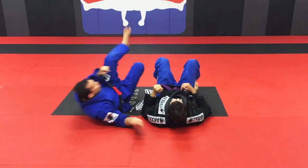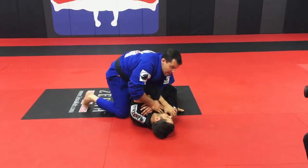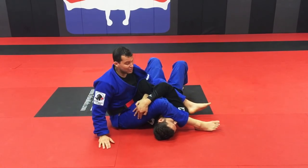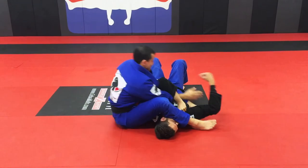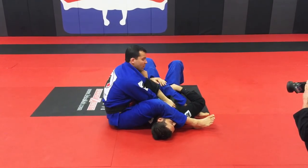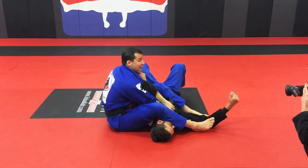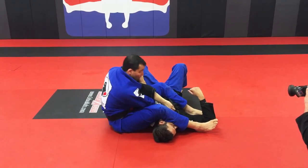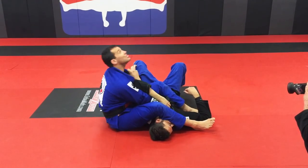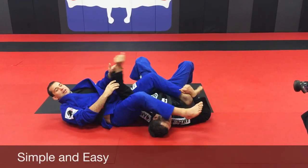I need to put all my weight in his arm. We are here — I come grab his elbow, hands in his chest, get up and pass. I grab here, he blocks me — I can't use this technique anymore. My hands switch here. I push my arm, open the lateral, and grab his arm. I have control of his elbow. Knees together — pressure on his head, pressure on his chest. This hand grabs his leg to control his hips, not giving him a chance to escape. Now I move my head to the right, but I don't look at him — if I go like this I don't have weight in his arm. I need to put my head back. This is the main point: now I have the pressure, my weight always goes to his arm, and I finish. Head to the right, push him, and he's done. Make sense?